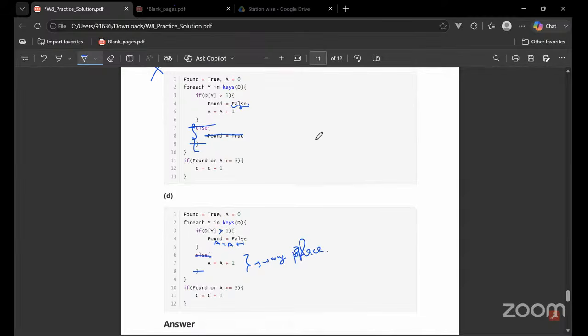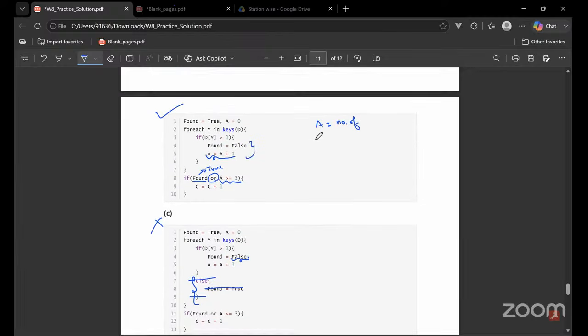So here only option B is right. The confusion is between B and C, because apparently it might be true that C is also correct. But if you take an example for this particular dictionary, where A is equal to 1, P is equal to 2, L is equal to 1, E is equal to 1.